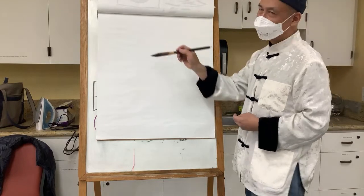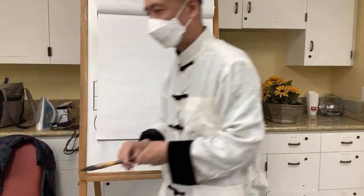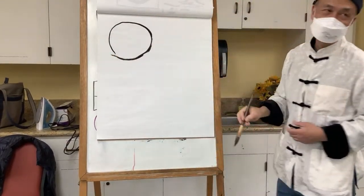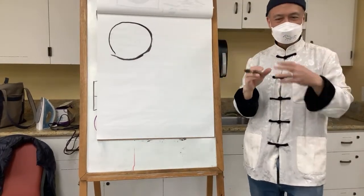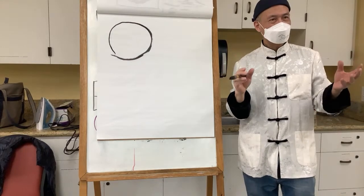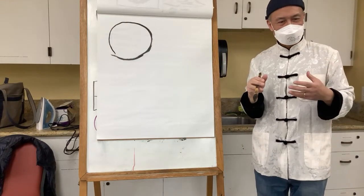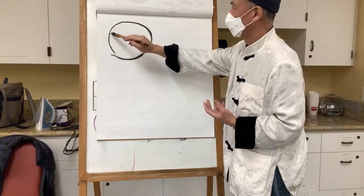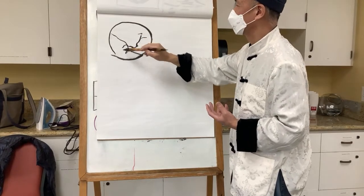So basically, with this small format, either album leaves, it could be a square, or a round fan shape. Let me just draw some circles, or like an anvil shape. But the imagination is very big. They don't really paint like the nickname the art historians gave them. This kind of painting is called a one corner landscape. Usually just do something like that. I just exaggerate. So basically it's something like this, right?